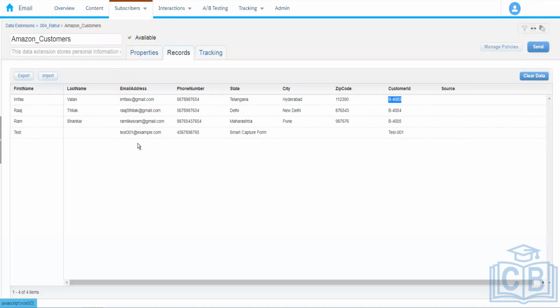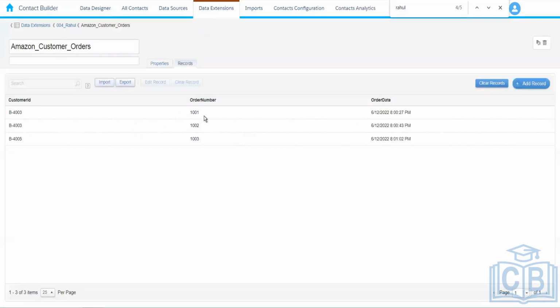Now you can think of this as a scenario where I'm telling somebody that I have to combine these two data extensions. In the back end, what I'm trying to do is find matching records. I'm saying the order number is going to be, say, 1. I need to get the first and last name of this customer. Now, how is Marketing Cloud going to identify that? It needs some identification.